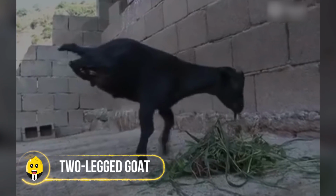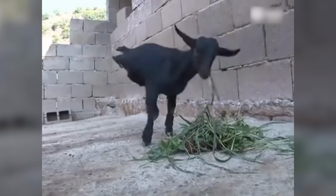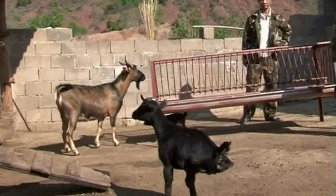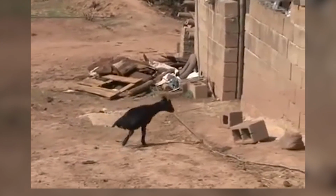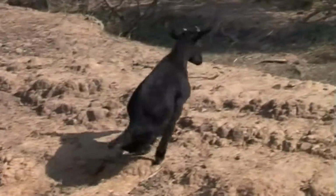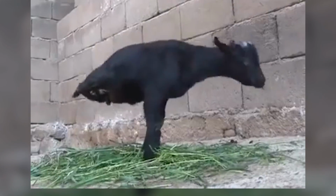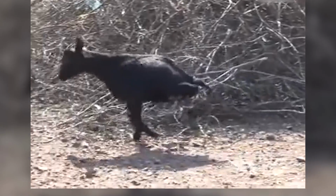Two-legged goat. If you think life is hard, try being this two-legged goat who astounded a farmer after it was born on a local farm in China. The handicapped lamb was born with its hind legs missing and was thought to die shortly after its birth. But it defied all odds, as the tenacious lamb was able to stand on its own forelegs and skillfully managed to walk on just two legs just after a week of its birth. According to the local vets, the mother goat may have been injured in the abdomen, possibly during a fight, and gave birth to this handicapped lamb. But thankfully, it was able to walk despite a major disability.